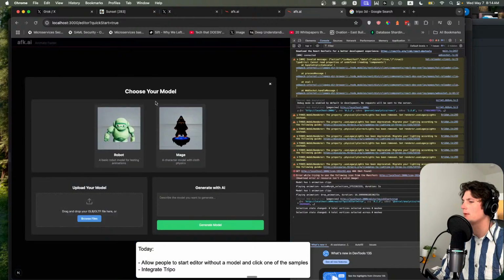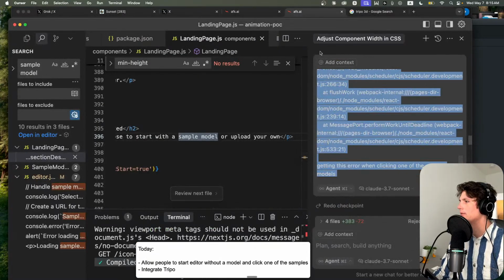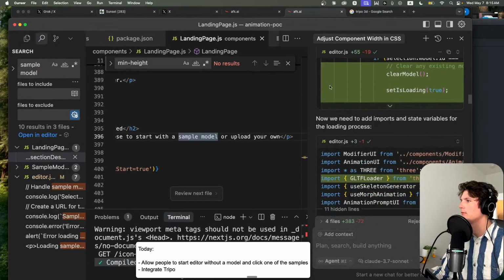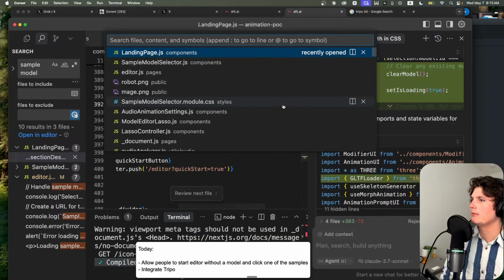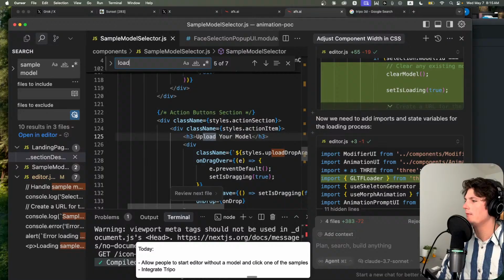So I'm gonna create a new chat. But I'm also going to verify something real quick. When I go into the model selector, it should be loading in the file.